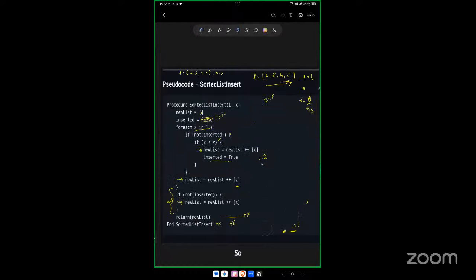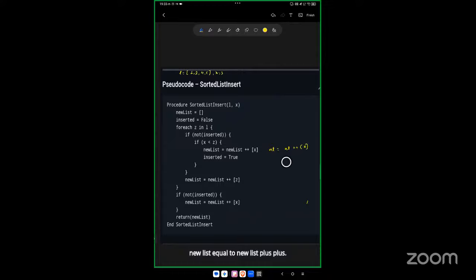When we were doing this, I said new list equal to new list plus x, but I can also do x plus new list. So let's say x equal to 1. And maybe new list is already created, so let it be 2, 3, 4.